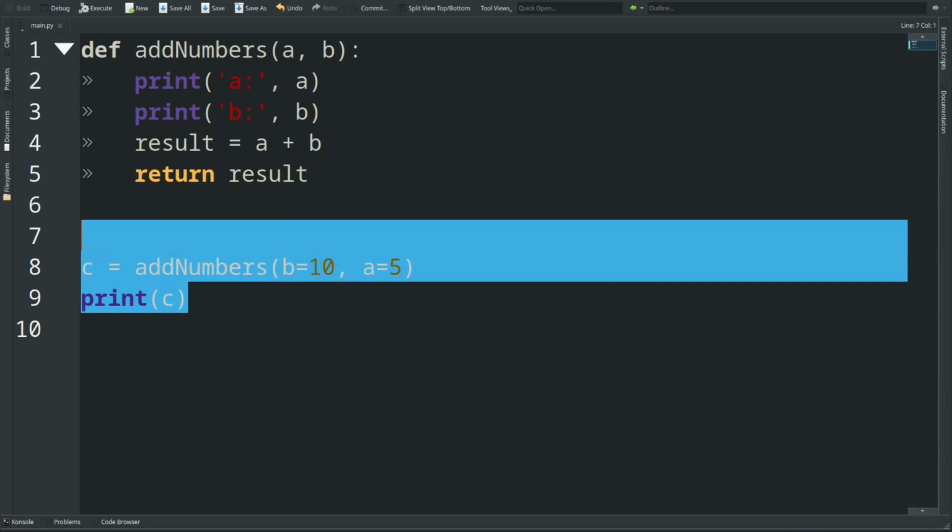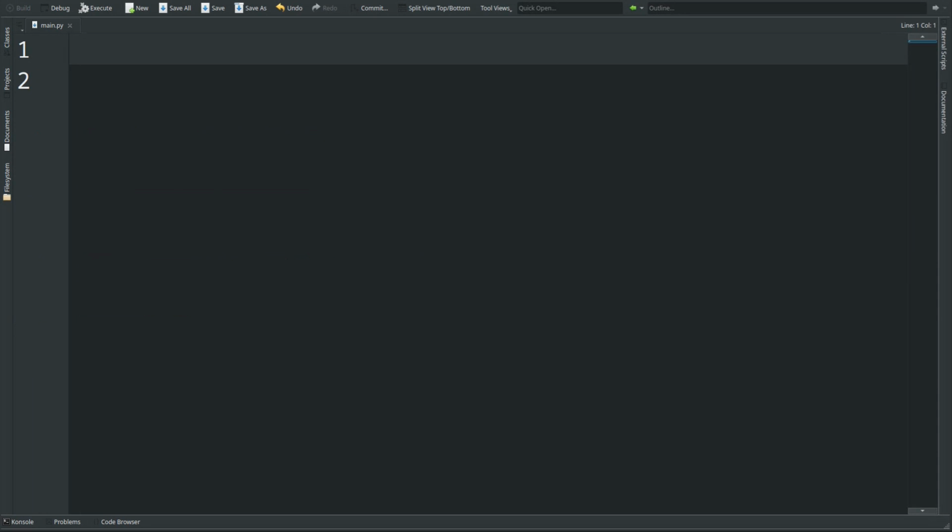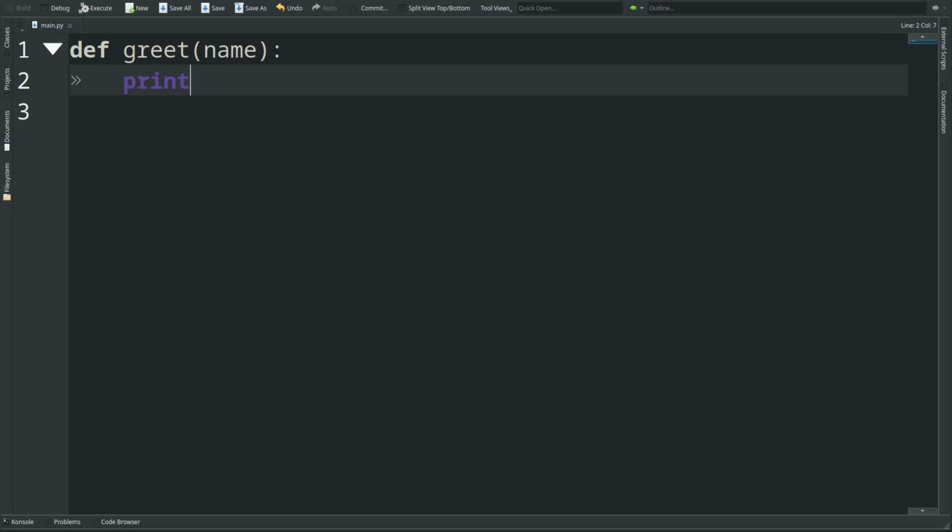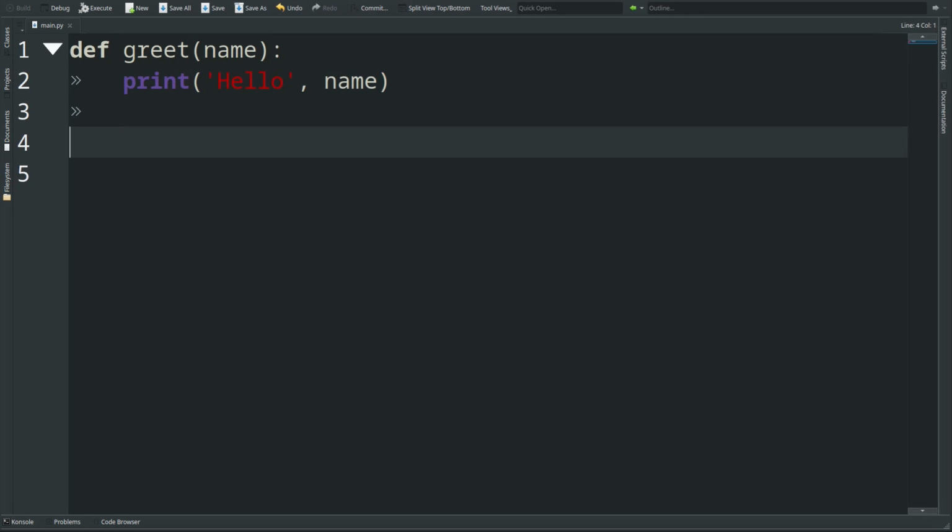Let's take a different function and introduce one more concept. Def greet, and it takes a name of the person to greet. Print hello name. If we call our function, we call it using greet and David.